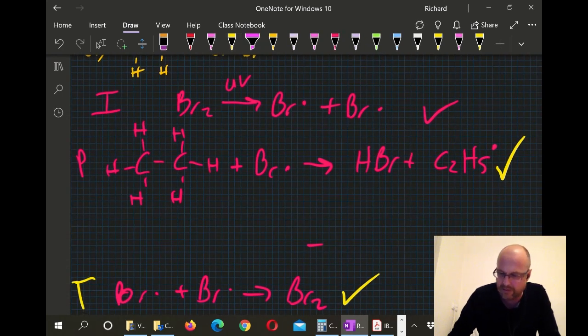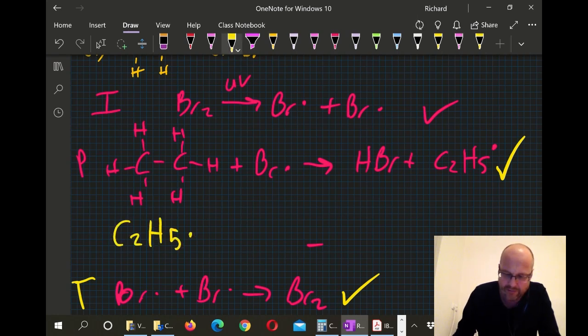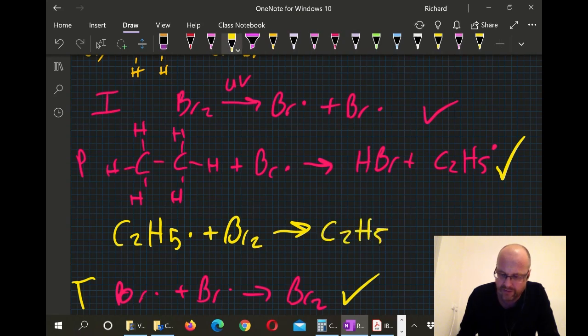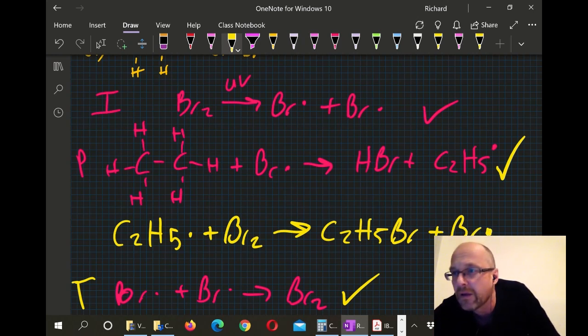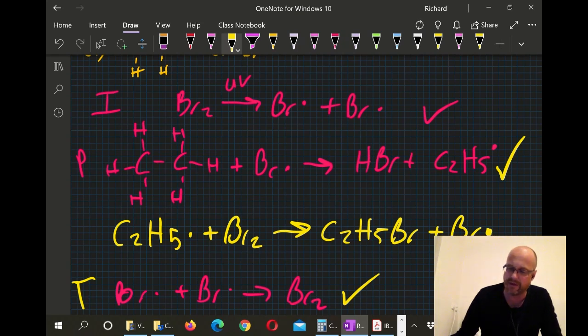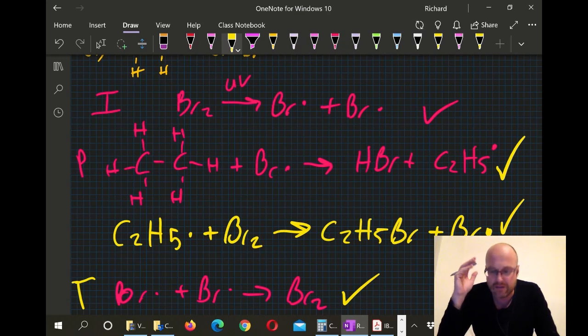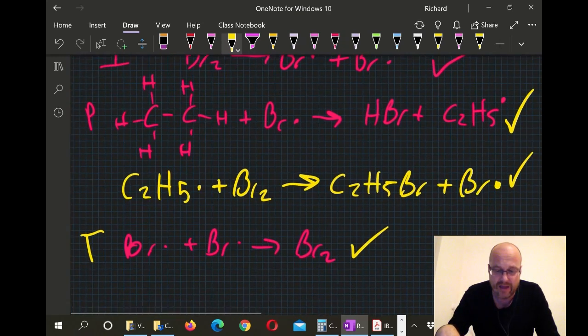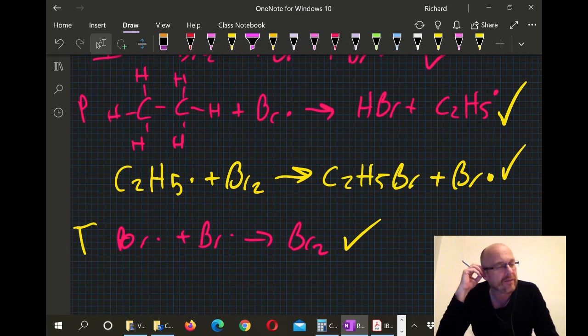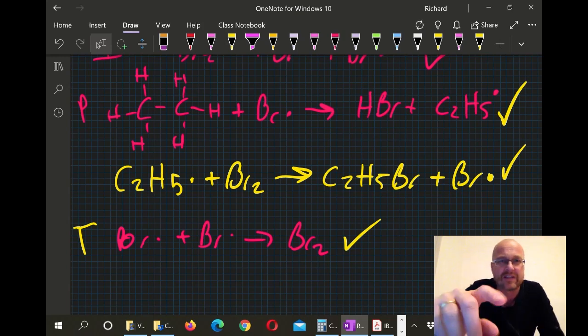So let's have C2H5 dot plus Br2 goes to C2H5Br plus Br dot. See if they like that one. Yeah, that's the second one they've got there. Nice. So I would have lost a point for that, but I don't think that was fair. Wow. I can't tell you how much work these paper 2 ones take to try and get everything just right. This is killing me. I'm not sure I'm going to do many more of these. This took me the better part of a day. Anyway.